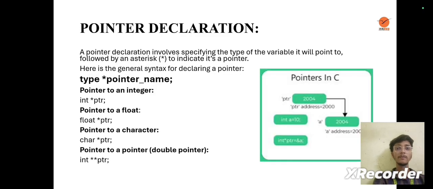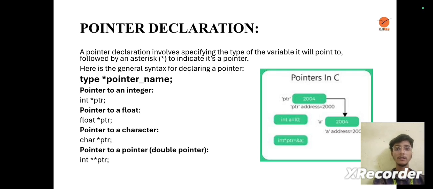Moving to next slide. The pointer declaration. A pointer declaration involves specifying the type of variable it will point to, followed by an asterisk to indicate the pointer. Here is the general syntax for declaring a pointer: type asterisk pointer name.